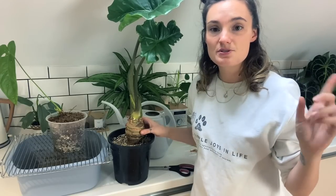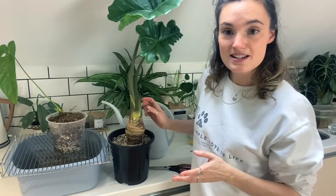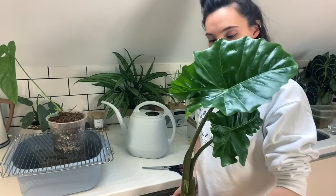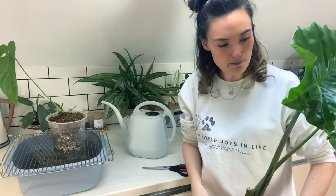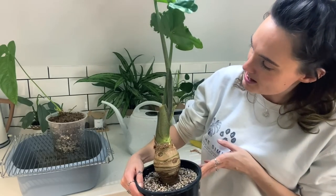I gave one to Sarah, who's the plant rescuer, and I gave one to Emma, Good Growing. And both of them are growing sections of this plant. But this one, in the time that I've planted it up, has given me two fairly big new leaves. I obviously know that they're capable of reaching like the size of me, but I'm hoping that as summer comes, this one's going to really perk up and maybe even get back to the stage that it was at before.